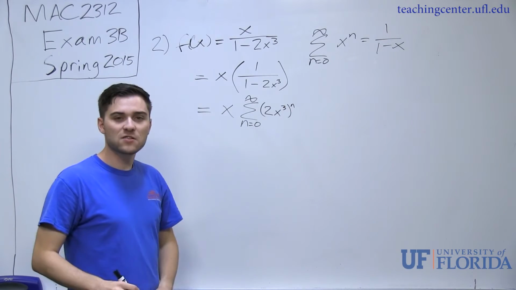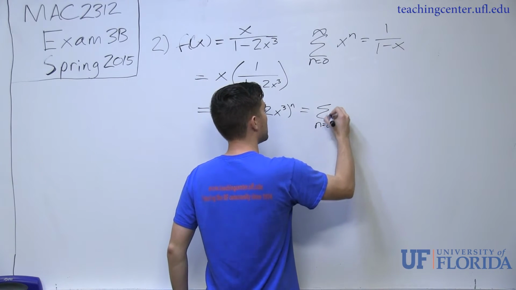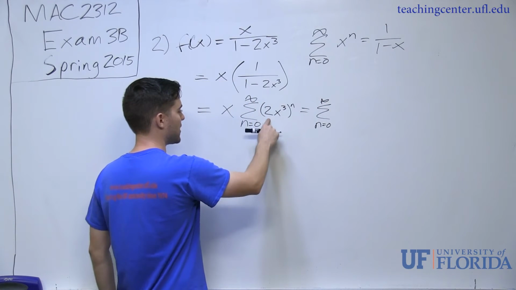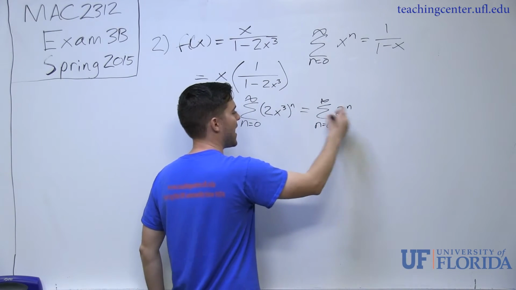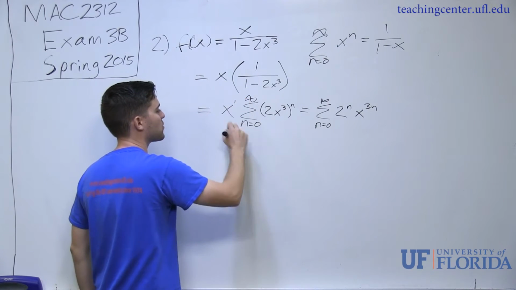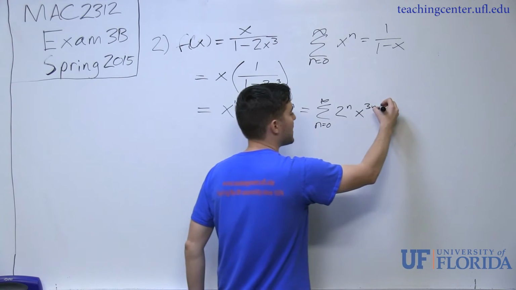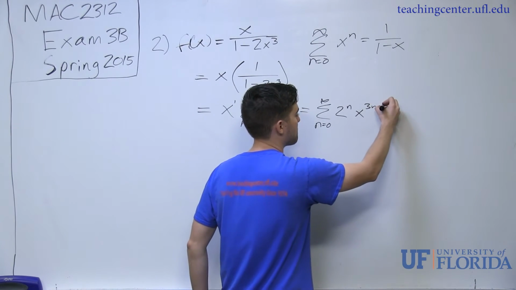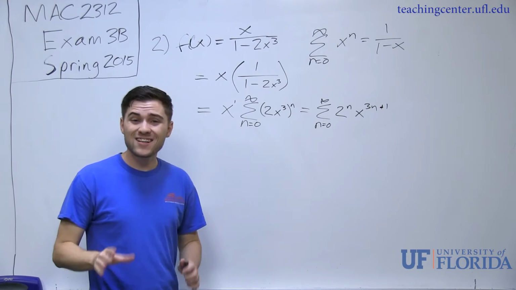We can simplify this a little bit, just for good nomenclature. So we have n equals 0 to infinity, and I end up with a 2 to the n, x to the 3n, and this x term out here is to a first power, so x to the 3n times x to the 1 will give me x to the 3n plus 1. Good. So we have our power series, but we're not done yet.